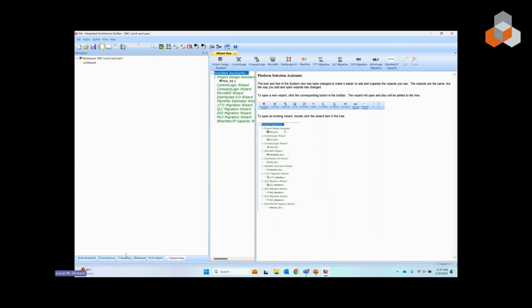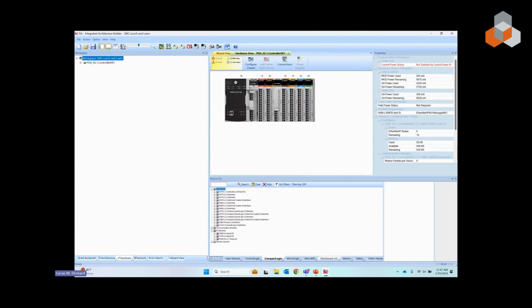When we generate the hardware, we can now navigate to that hardware in our lower left-hand view. This is where you can jump back and forth between multiple views. We're going to select that hardware and see our 5069 processor and cards that we configured. When we hover over that processor, of course, we're going to get the part number. We're also going to get the terminal blocks that have been automatically generated. And then we're going to get some FPDs that are required as we differentiate from AC to DC power. So a lot of great things happening here. IAB has not allowed us to make some mistakes associated with the need of that card and the terminal blocks.